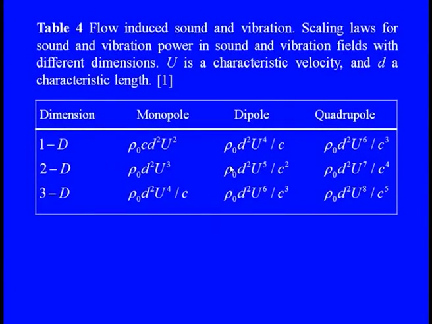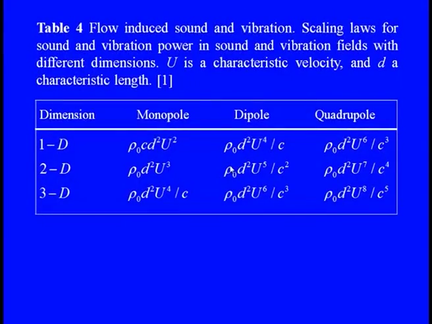And if we go to dipole and quadrupole, then we have a clear variation. You see here we have, in 1D, rho 0 d square u to the power 4 by c. In dipole, in 2D structure, the variation of this W d is rho 0 d square u5 by c square, and if you go to 3D, then it is u6 by c cube. So you see how the variations become so significant and nonlinear in nature, and that is why more and more turbulence is being created.